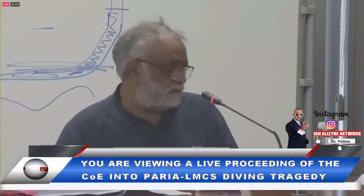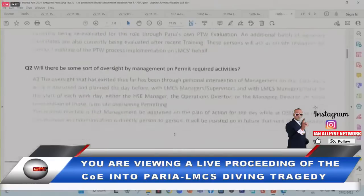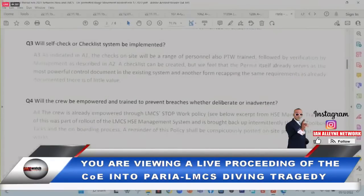Is there a particular passage you want to refer to? The whole email is good for the Commission for reading later on with respect to context, but because we are against time, this was an incident with the unauthorized moving of a badge contrary to a PTW. It was investigated by you, and you took certain steps. And you recognize in answering one of Paria's questions, question 3, when Mr. Archibald was asking whether he would introduce self-check or a checklist system to be implemented, so that is to guard against that kind of infraction. You see question 3?